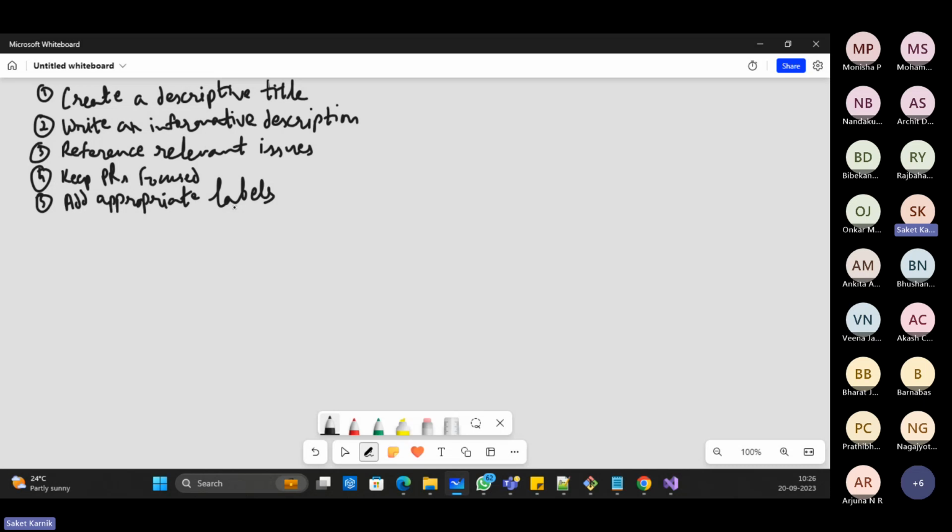Like if you're talking about a bug, make use of the term bug somewhere in the title and the description. If it is a feature improvement or feature enhancement, make use of the term enhancement. If something is about documentation, make use of the term documentation, so that your entire PR activity is readable and understandable easily. Got my point?